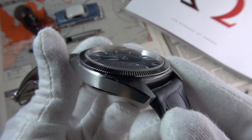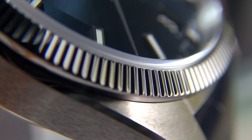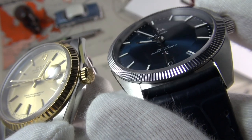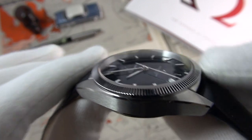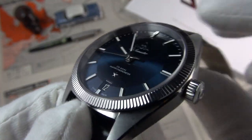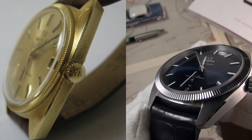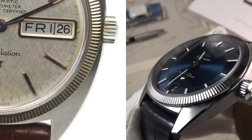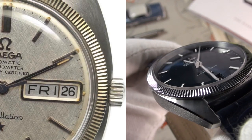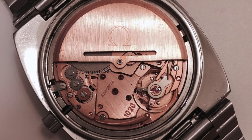The case is entirely stainless steel, but features quite an interesting development: a tungsten carbide fluted bezel — noticeably flatter than, say, the fluted bezel of a Rolex Datejust. This material was chosen deliberately because it is extremely scratch-resistant — something Rolex should take a leaf out of Omega's book on. The fluted bezel references the last great generation of mechanical Constellations featuring the 700 series calibers from the 70s, before the introduction of the more problematic 1000 series movements and the quartz era.